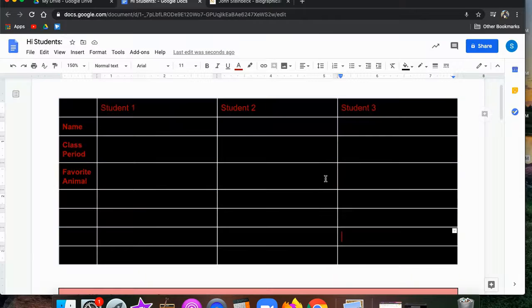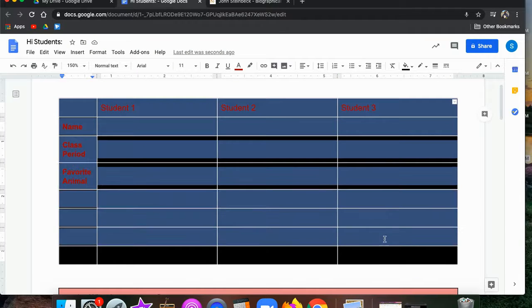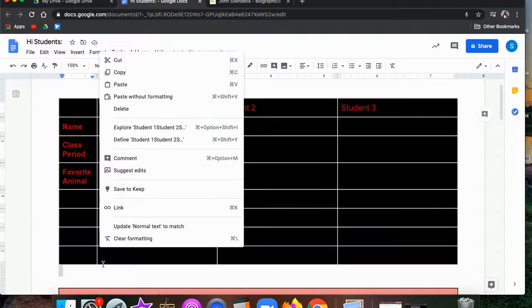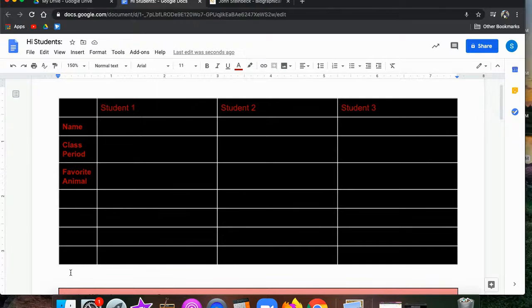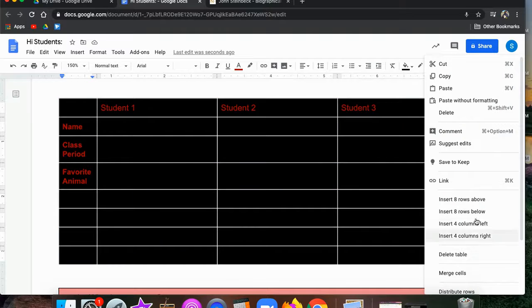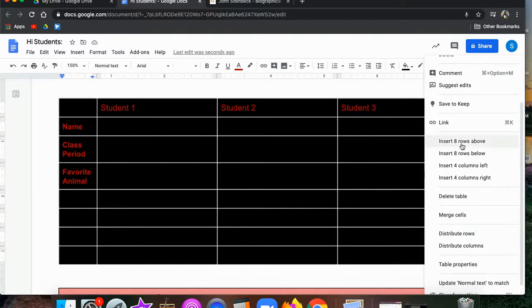Okay, one other quick thing that I wanted to show you that I know I see a lot of students doing. If you highlight anything that's more than the cell and you right click, you don't get the same option. You don't get those table options because it's seeing this piece right here, if you see this, is highlighted. And so it's recognizing it as a document instead. So you just be really careful to make sure that you've gotten just the cell and no more than the cell. So here where those blue lines are showing up over here, that's telling me I have more than just this table. So I want just this table in order to get the features for changing table properties or rows and columns.